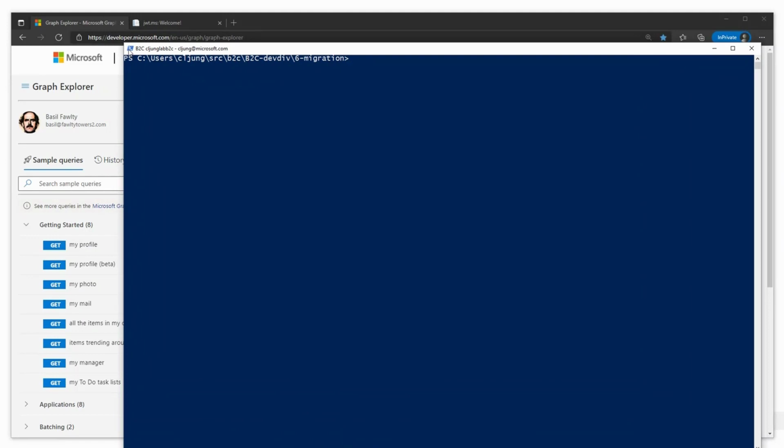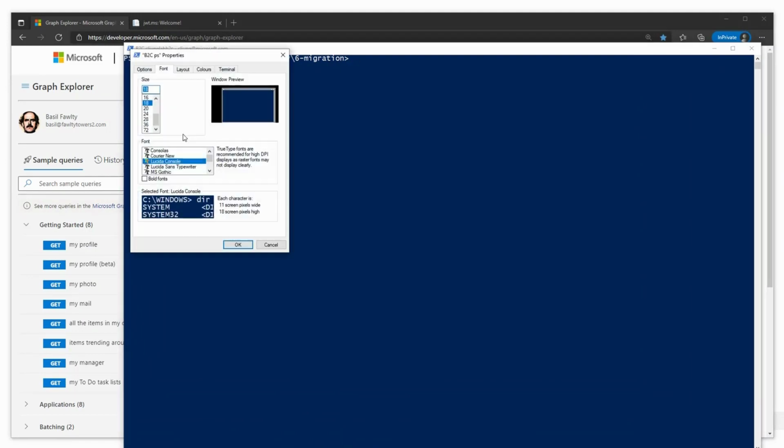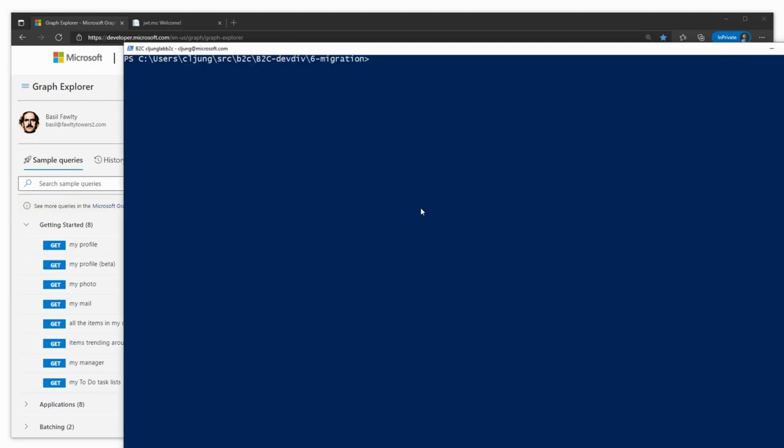I got some PowerShell here where I'm going to import a set of users, 10 users, not that much, but it'll give you an idea of how you can use this. I'm going to first just run a script that is via graph, creating the users from a CSV file, putting them in a B2C tenant, and that's it. That's as exciting as it is.